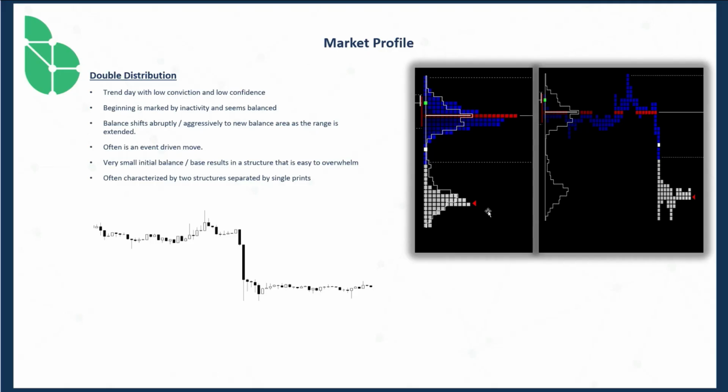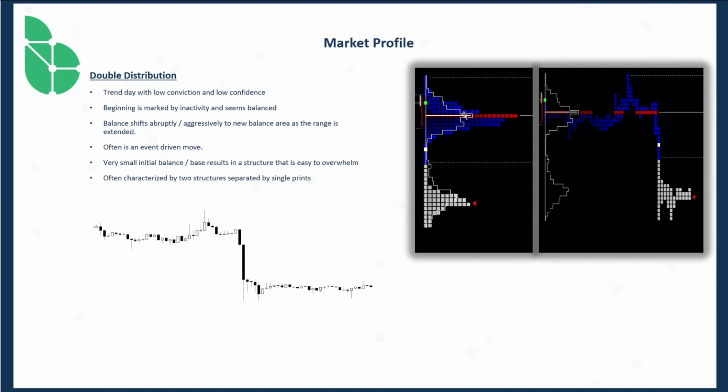So double distributions are often event driven. Now, you don't really need to know all this, okay? The double distribution pattern that we normally see in crypto is one that precedes BART patterns. All right, and hopefully by the end of this video you'll understand just what is exploitable and what those BART patterns are seeking out.